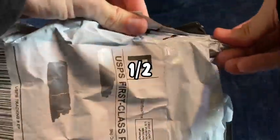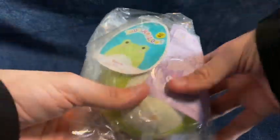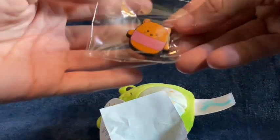This is our first out of the two packages. Okay, and oh my gosh. Look at you guys. I finally got one of my dreams. Also, it's my first ever frog clip, so I'm really excited about that. Let's get it out of this packaging. There's even a little extra in there. I'm so excited. So here is the extra.